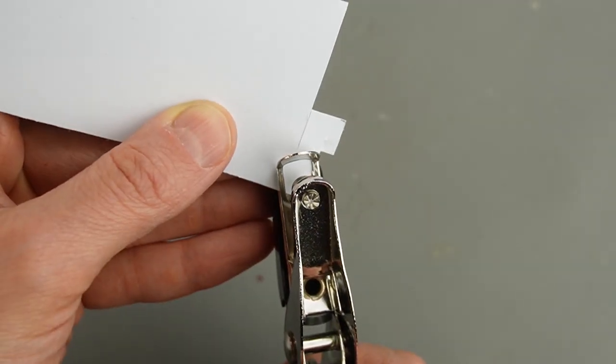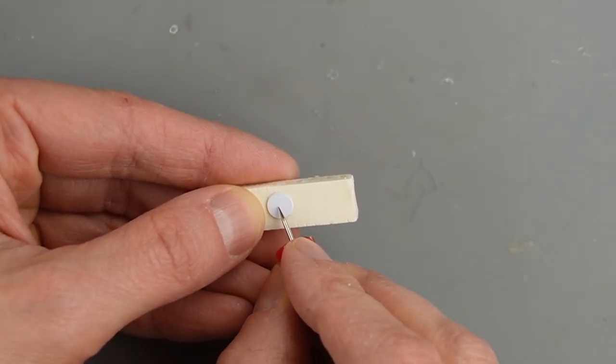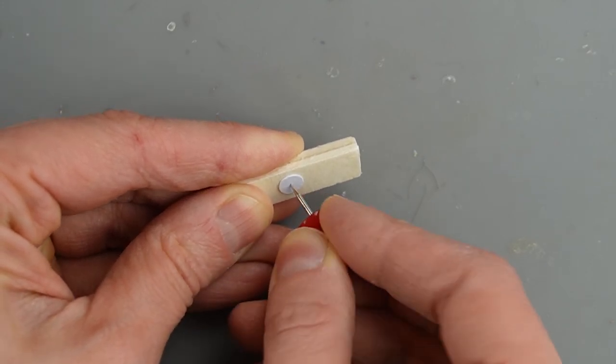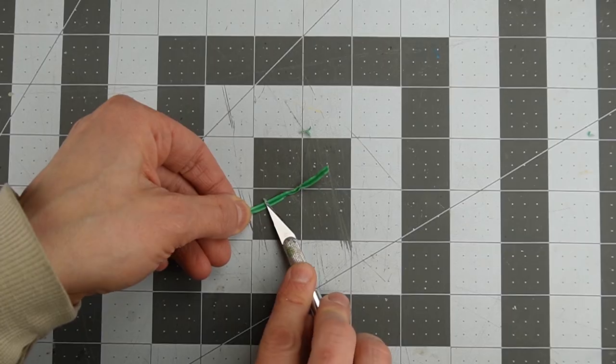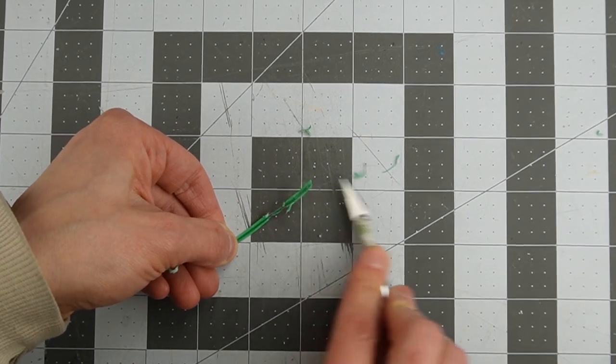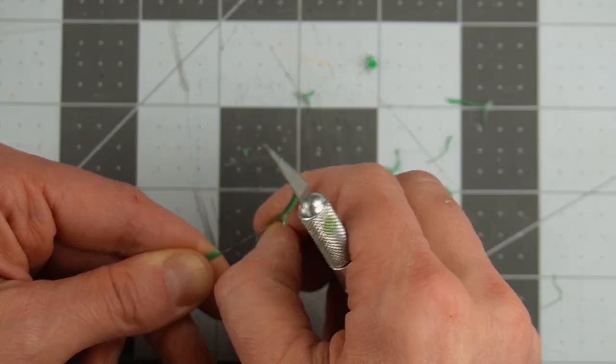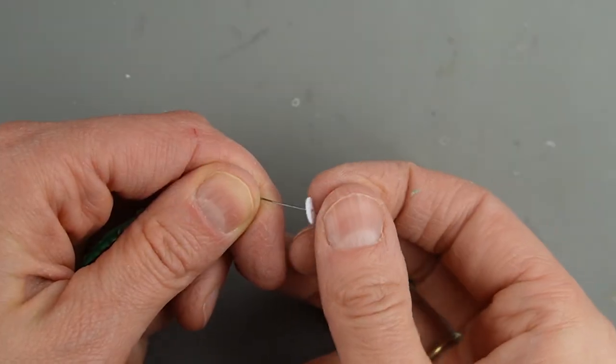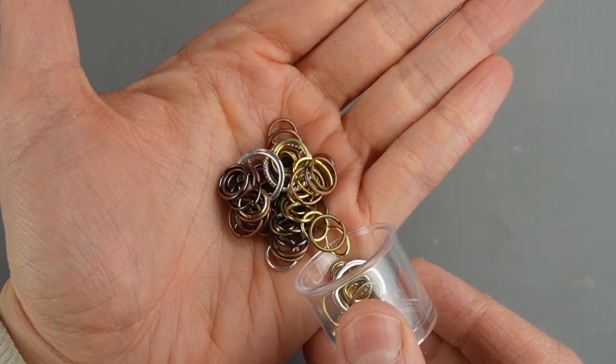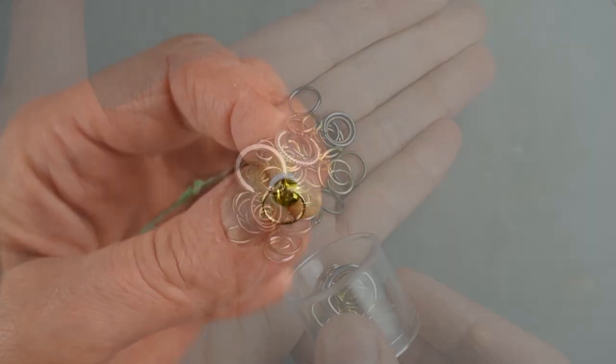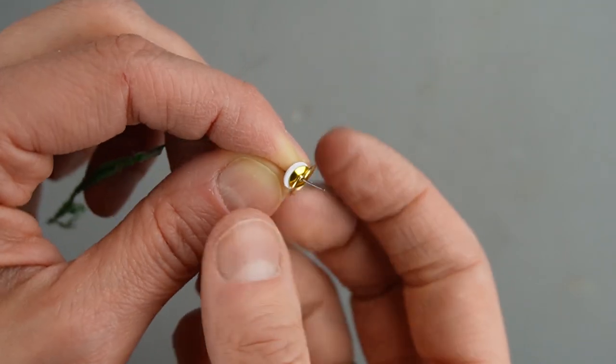I'm making my own hardware for the drawer using a sequin backed with some paper. I'm putting some thin wire through the hole in the sequin so I'm also making a hole in the little piece of paper as well. I'm harvesting my thin wire from this twist tie. I'm using the edge of the blade to scrape off the paper or plastic coating. I'm using a jump ring as the drawer pull. I think this size would look really cool on a heavy set of wooden doors, but it's too big for this little table.